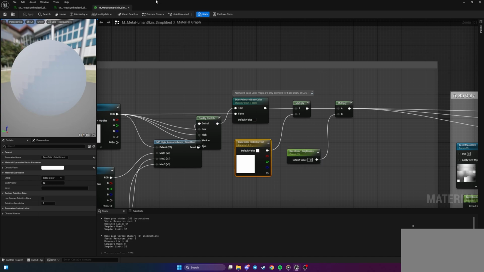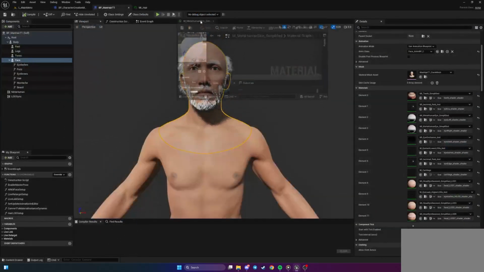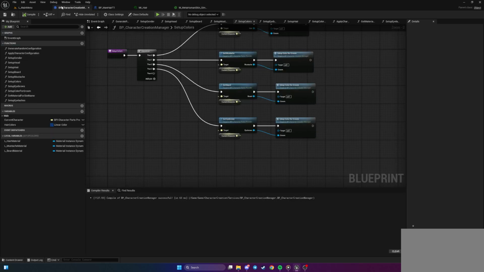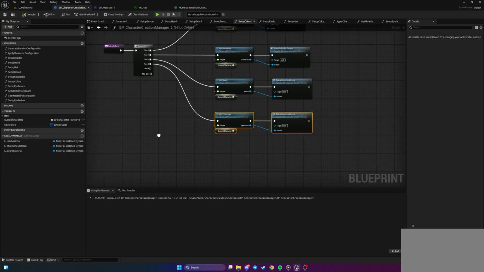So let's close this, and let's start from body. Oh, that was a face. Okay, so what we're gonna do? We're gonna do almost the same as we have done for grooms.